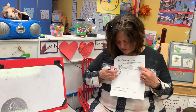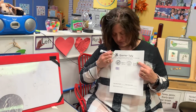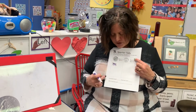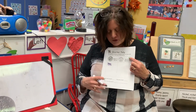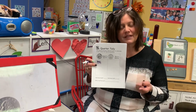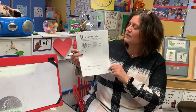Remember, when you're doing tally marks, once you get 4 and you get another one, number 5, you slide on the 5 and you make a group so that makes it easier to count. And you keep going, and when you're done, you answer the questions. How many heads? Write the number. How many tails? Write the number. And then which one had the most? And you'll write that word, either heads or tails. And if you don't know how to spell it, you can sound it out, or the words are here on the page, so you can find that on there.